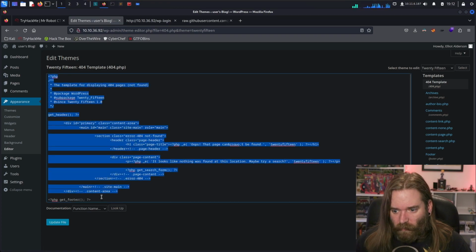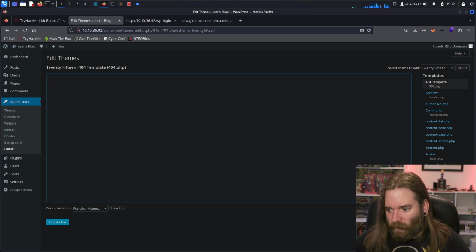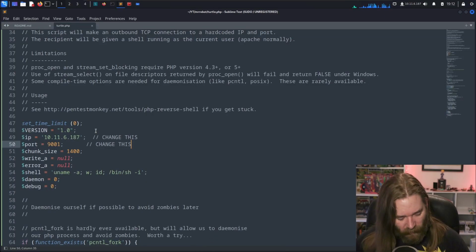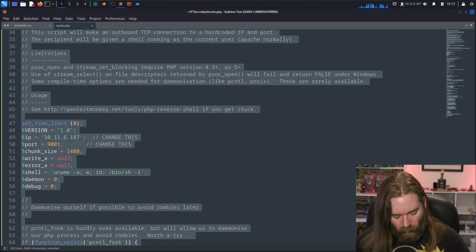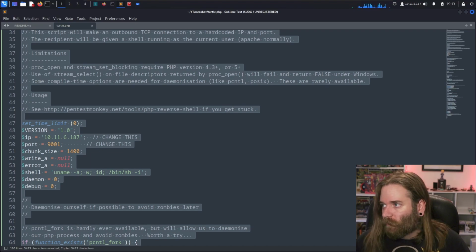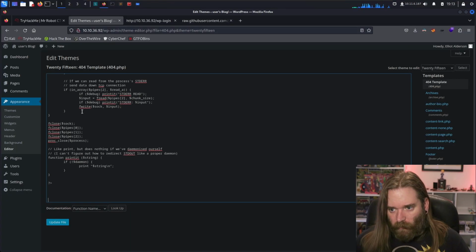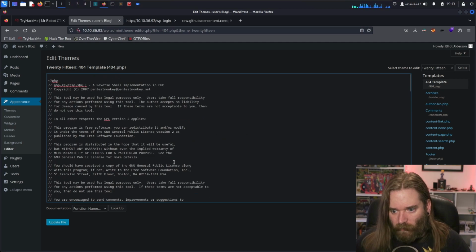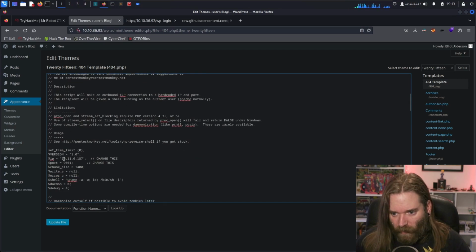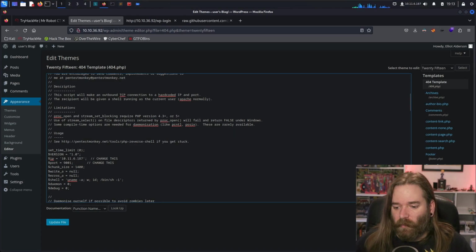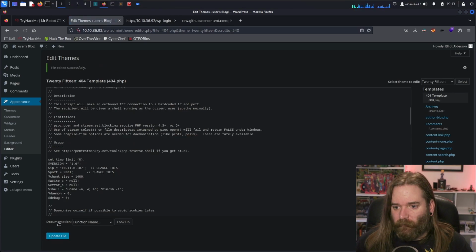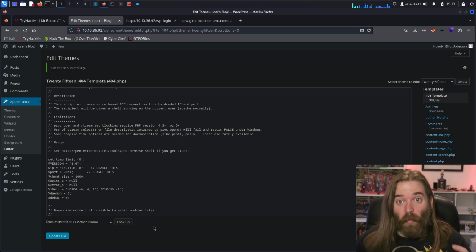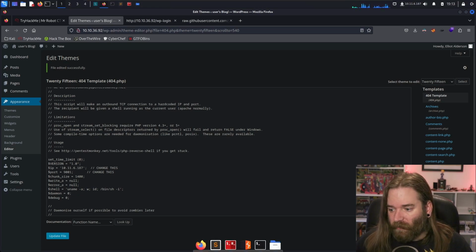We will grab all of this, delete you out. And then from back here, again, we'll grab all, copy you, and we'll drop you in there. We'll just confirm we have got the right IP address and the right port. Lovely. So update file. So that's all ready to go, but we need something on our side ready to listen.